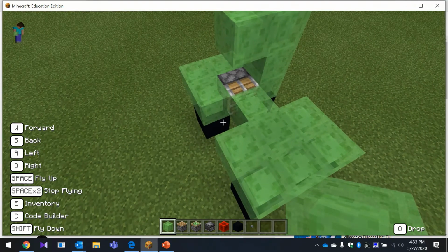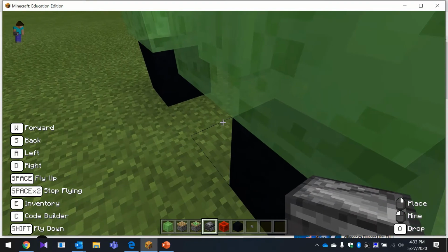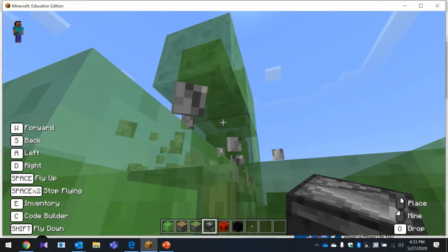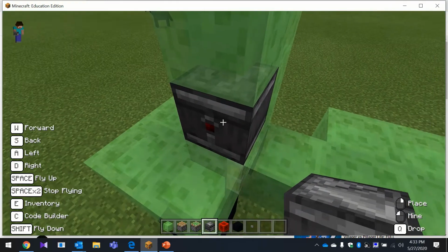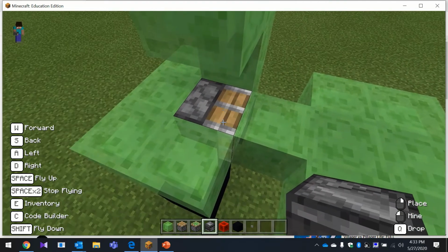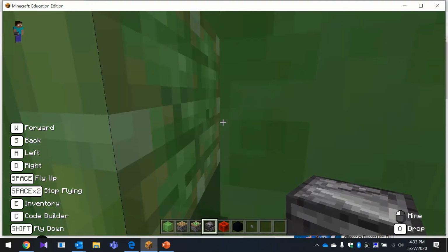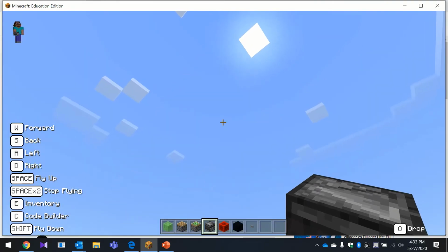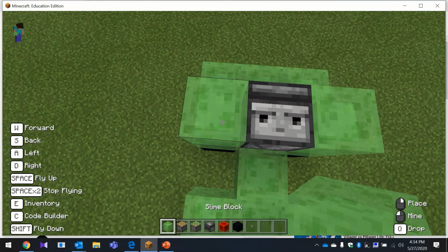Now I need to select the observer, and your direction while selecting it should be like this. If you observe this red button, the edge of this should be in front, up to this block. So in order to do that, you can move in and put one of the blocks here. Now it would work well. So I can remove these extra blocks and put one of the blocks here.